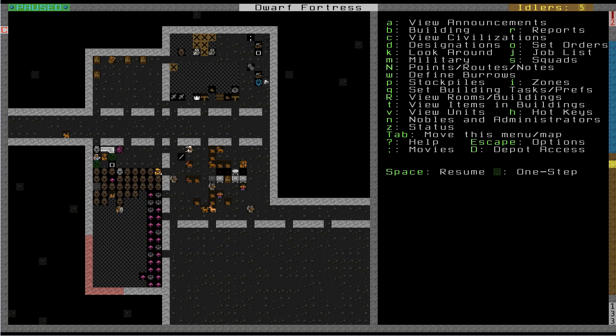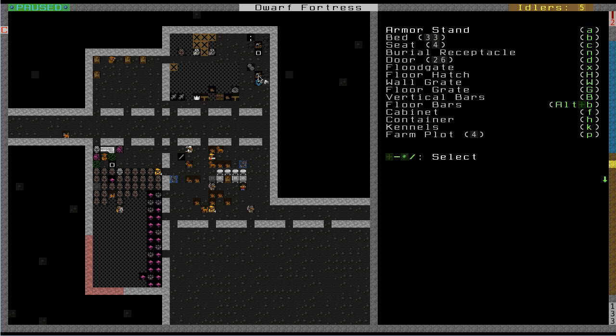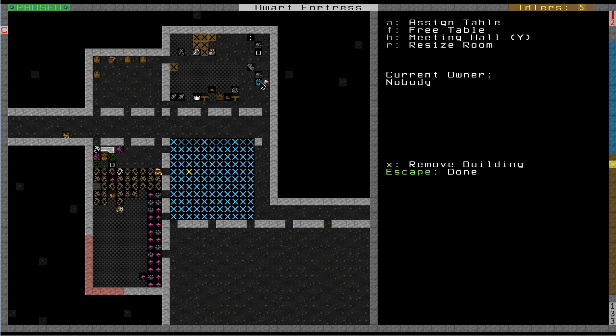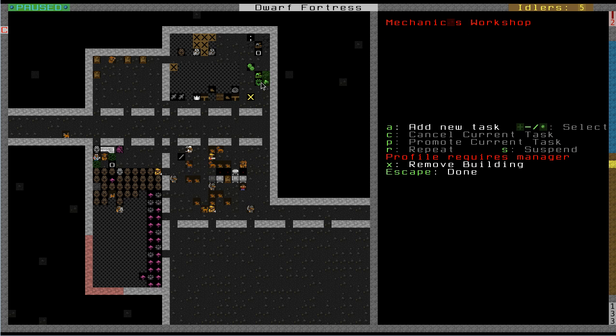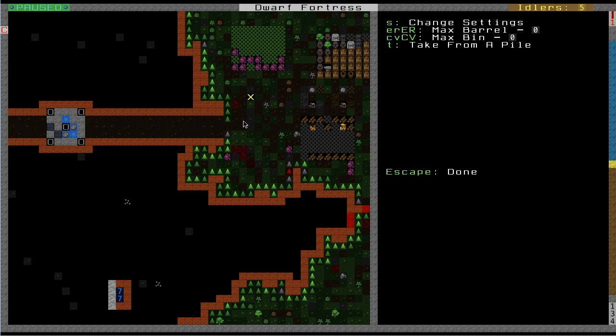So the way that you need to make traps is by first building a mechanics workshop. I've built one right here already. The way that you do this is just by B for build, and then W for workshop, and then I believe it is T down here, mechanics workshop. So like I said, I've already built it. I'm going to assign a task to it. I'm going to go A, add new task, and then this is what you want to make here, rock mechanisms. I believe each trap you make is going to take one mechanism, and if I go up here, I want to do at least like a 3x3 bank of traps right in the entrance here to catch intruders.